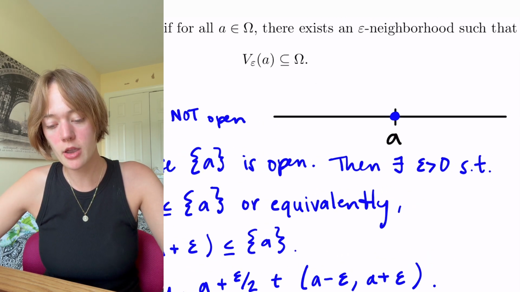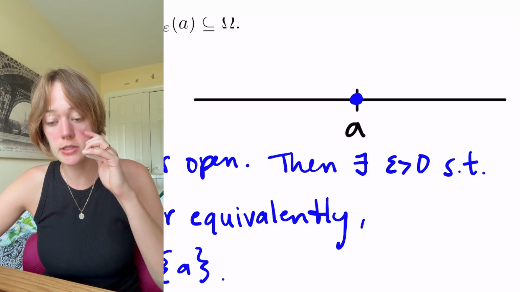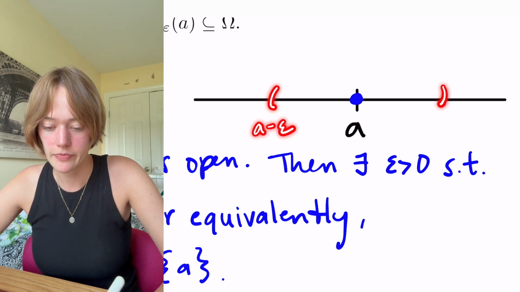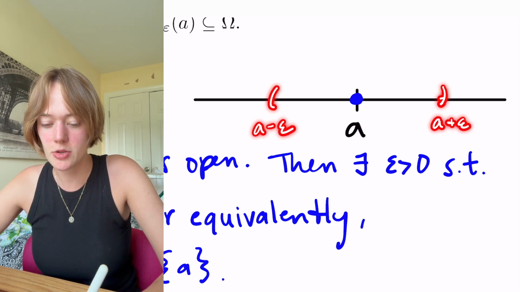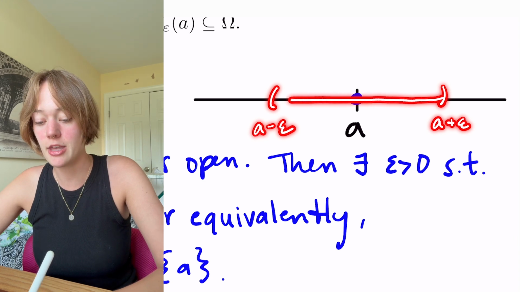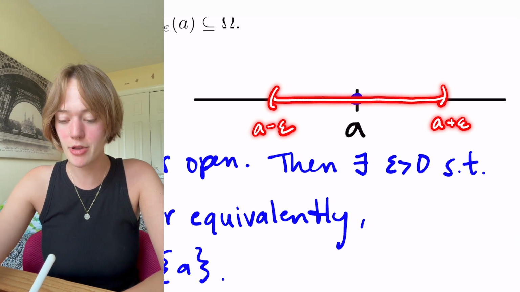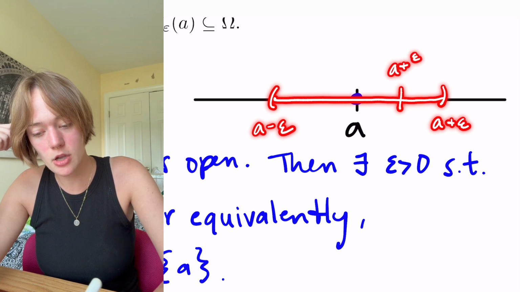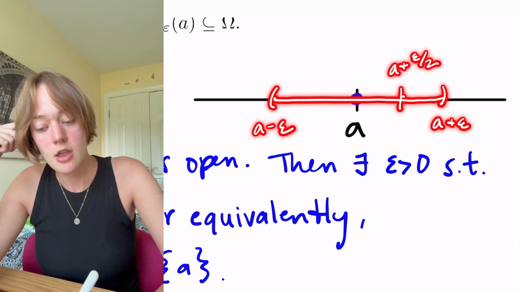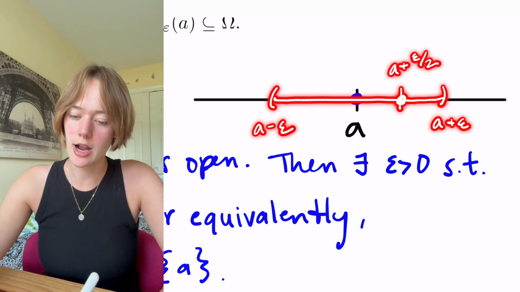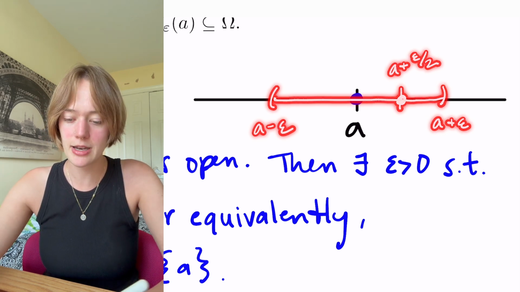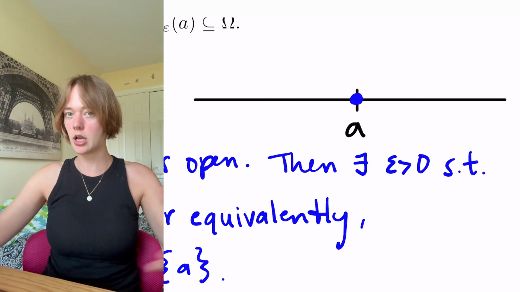So if we come up here and try and visualize this, if we have an epsilon neighborhood around a, that's going to look like this, right? This is already a little bit silly to draw because you can see that for any epsilon, the epsilon neighborhood is not going to be contained within a, but this is how you do that rigorously, right? So our point a plus epsilon over 2 is going to be right here. This point is clearly contained within our epsilon neighborhood for any value of epsilon, but it is obviously not within the set just containing the point a, hence a contradiction.